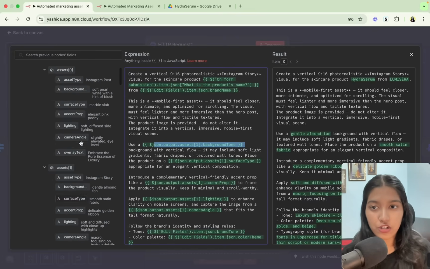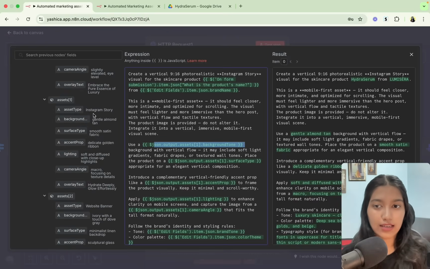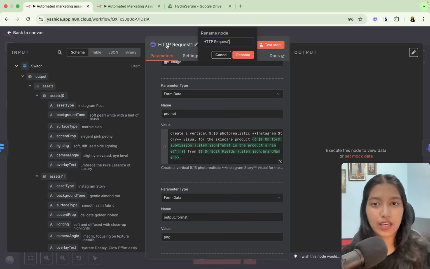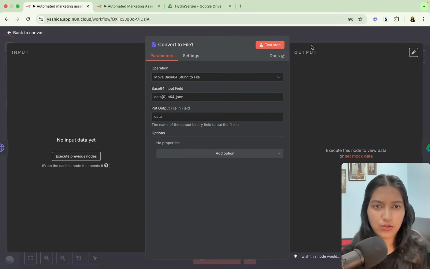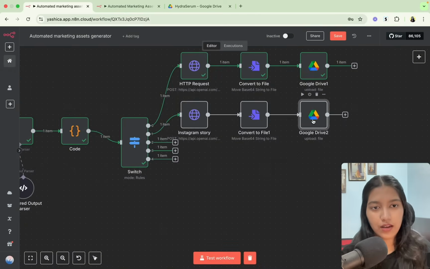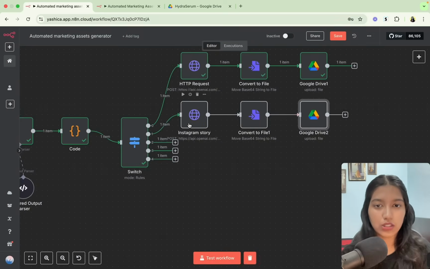Now this time you won't drag the background of this one. Instead, you would drag the background of this one, that is Instagram story. Okay, if you want, you can give it a read. And if you want, you can rename the module so that you know that, okay, this one's for Instagram story. And then you can test it. And then for the second one, it's going to be the same. And then for this one as well, it's going to be the same. You're not seeing green because we have not tested the previous modules. But once you test everything, it's going to show you green, the green variable basically.